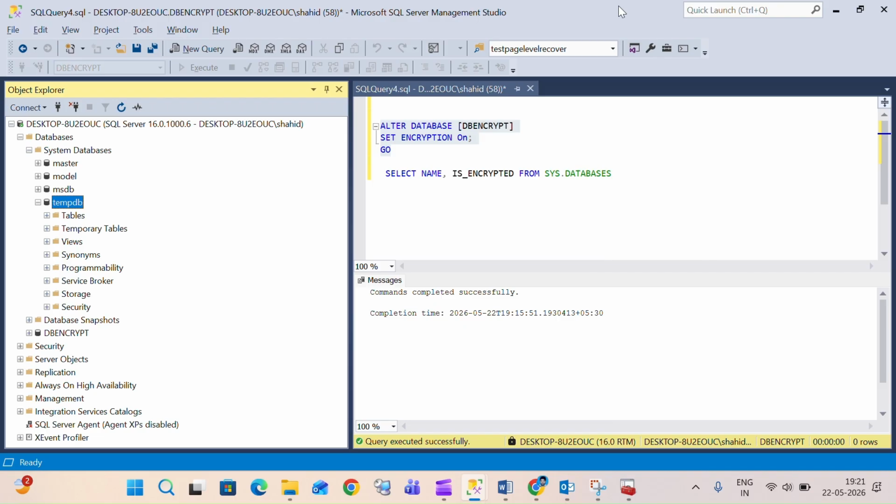So this is very easy. Whenever we have corruptions in master, model, MSDB, TempDB, it will be very easy, we can just restart the services. Next I will be explaining about master, model, MSDB, and after that I will be continuing with user database corruptions.